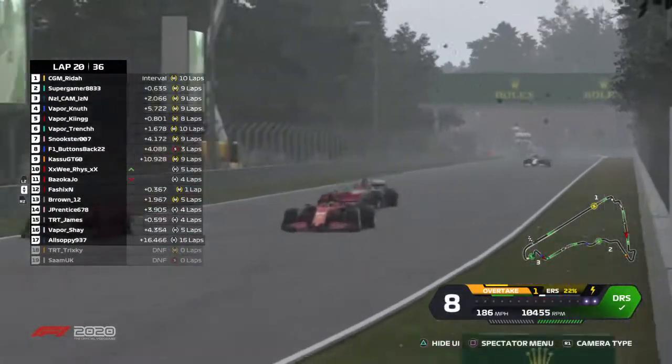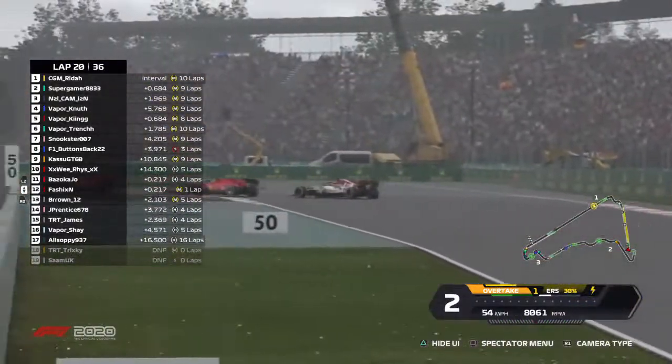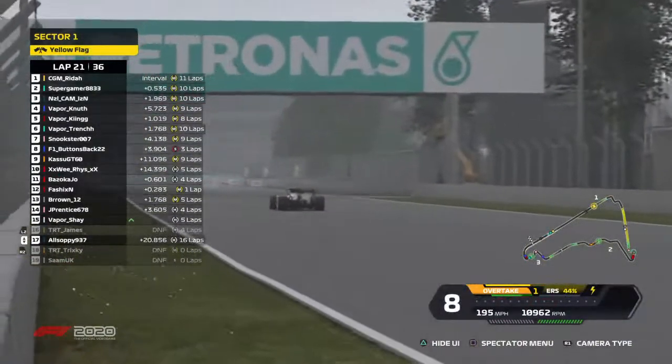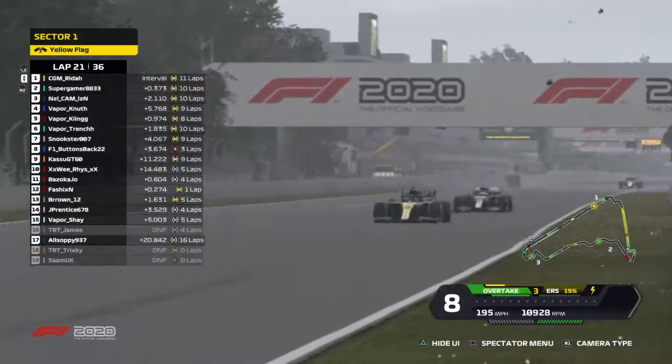But yeah, the Ferraris did get past the Alfa there. Now they're going side by side. Look at that. But there was a little contact there. Didn't see exactly what happened. Yellow flags as James has just retired from the session. What exactly happened there? I think he was just so far behind and just couldn't do it quite yet.